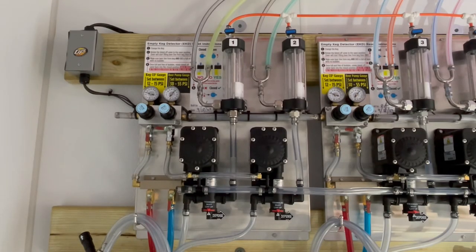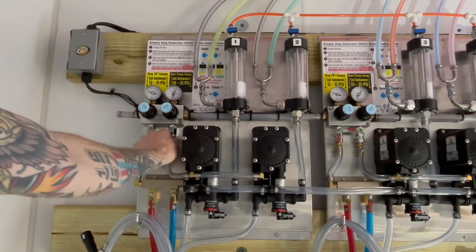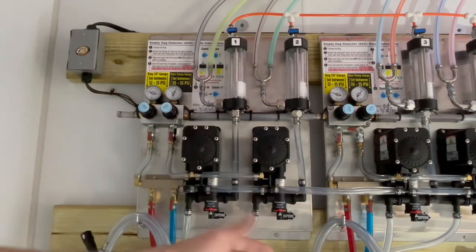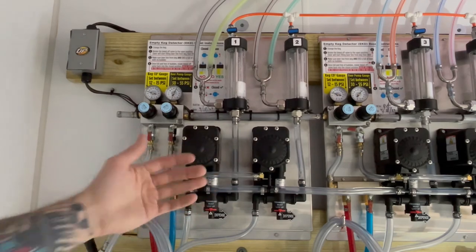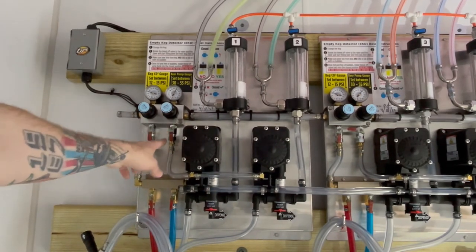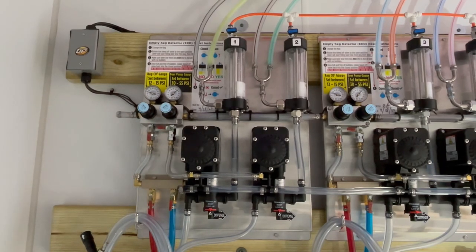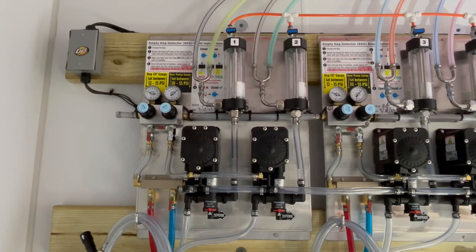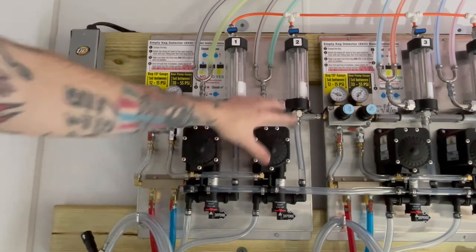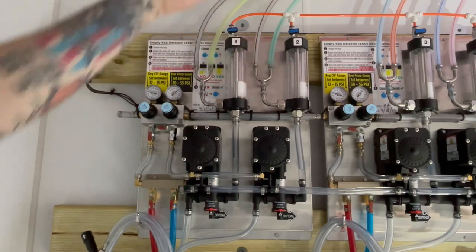We've purged out the liquid from the dispenser when we're done cleaning. You'll notice the beer pumps are going to kind of click like this when there's no liquid because it's trying to draw in from somewhere. That sound is a diaphragm pushing forward, back and forth. So shut that off, just turn off your beer pump supply, just like that. When you're ready to tap your kegs after cleaning, you just tap your kegs like normal. Then you can turn your beer pump pressure back on and that'll start to send liquid through the lines and pressurize everything.